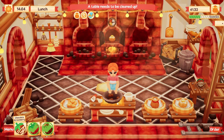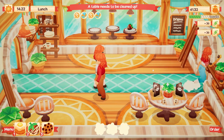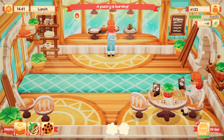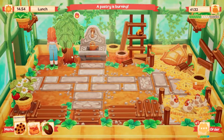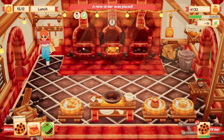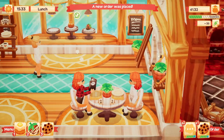I would have liked the scene - I know they're keeping it simple with all this, but if it was like I had to heat the chocolate up before I could put it on a chocolate strawberry, or like in the chocolate chip cookies. But this up here... I could use a cookie in real life too, man. Playing a baking game late at night - it's just not the right move, I'm telling you. Don't play this at nighttime. I just ate dinner and I still want a nice chocolate chip cookie now. If someone wants to bake me some cookies and send them my way - mucho l'appreciado.